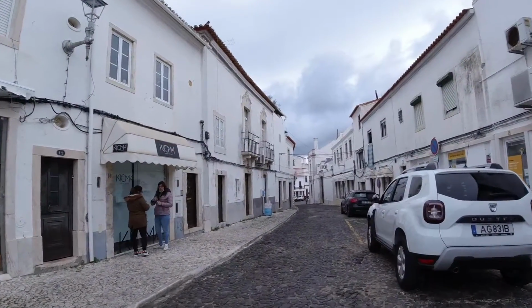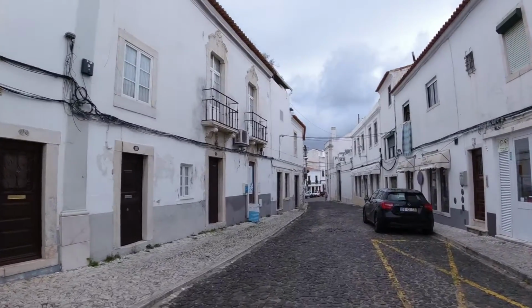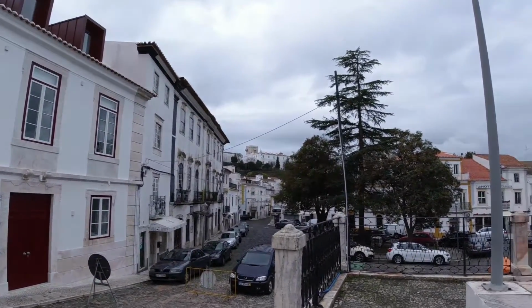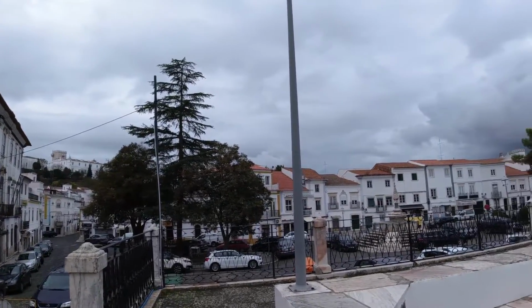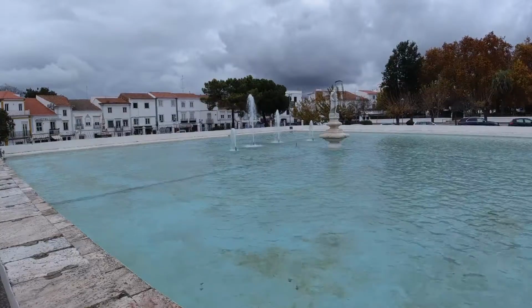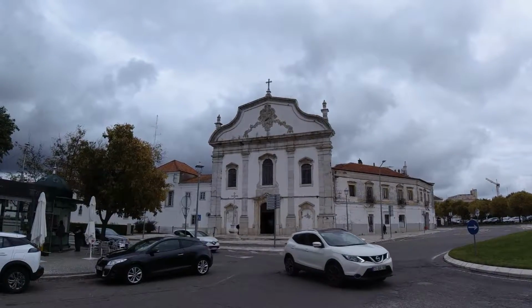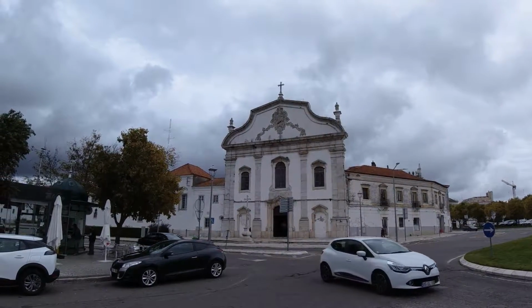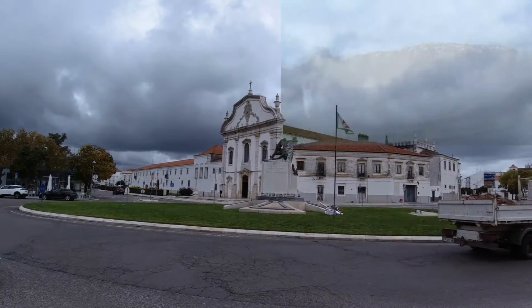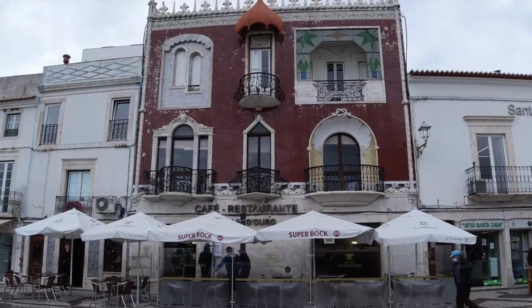The clouds have rolled in, but while it was still rain-free, we strolled along the main streets and the main square. Like the buildings at the castle, many historic and new buildings are made of marble or have marble touches in the window or door frames and steps, and fountains made of marble. Marble is quarried close by. On our way out of the city of Estremoz, there were quarries with slabs of marble piled on top of each other. It's quite an interesting building because the design is all over the place. There's no symmetry.